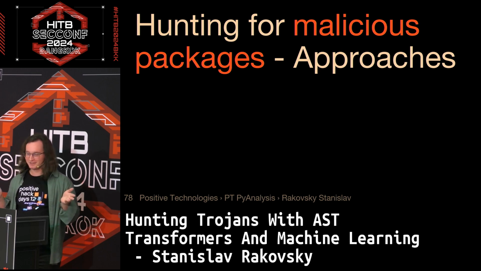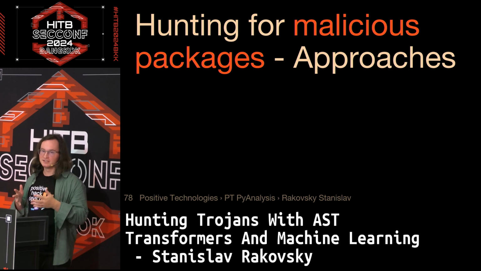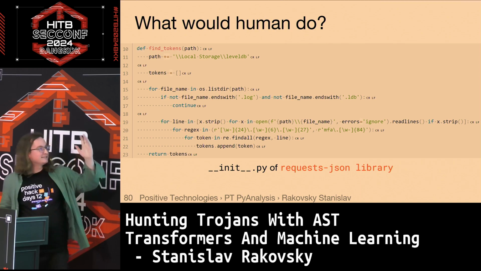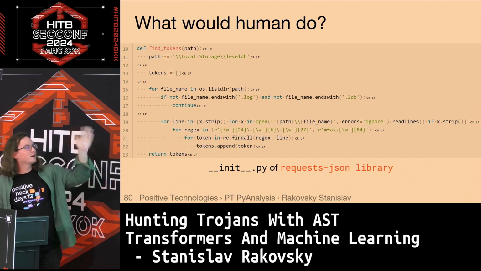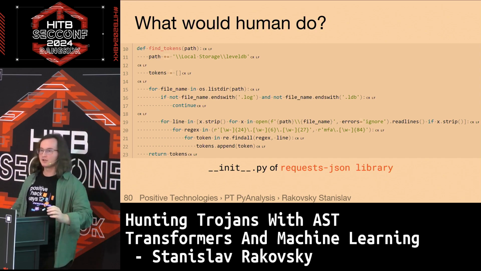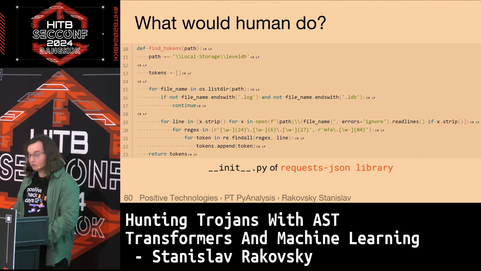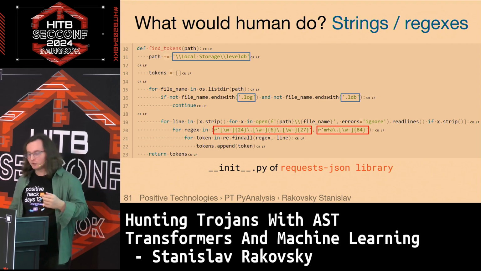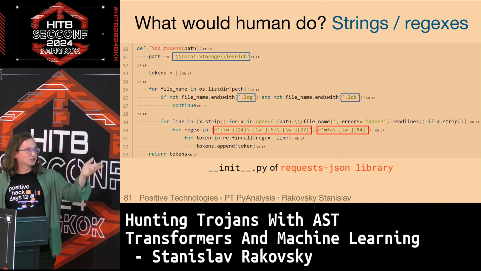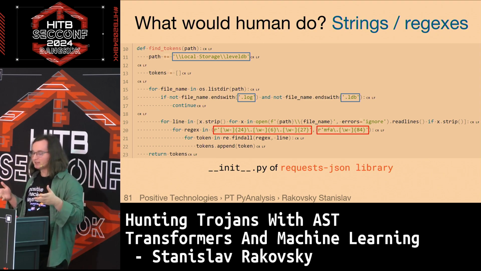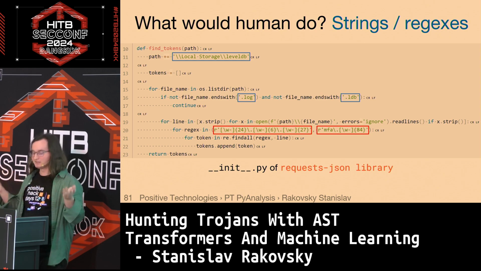Nearly the last chapter: how to hunt this kind of stuff. Okay, we have this kind of example. We have a function that would search for your Discord token in files of the browser. What would a human do? First of all, we can see some nice constants like a regular expression that is a 100% match for searching for Trojans that steal your Discord account.